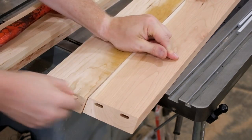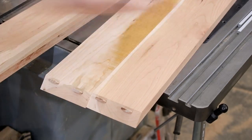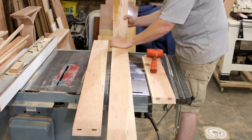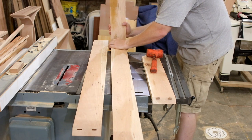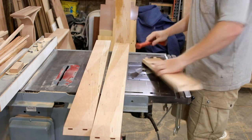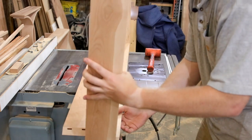So I can do the baseline I'm working with here. Domino joints are going in. I drilled these with 0 clearance. This is a 5mm by 30mm domino, of course, working with Festool. The assembly on this is pretty straightforward. Line up your joints. Try to get them together. As you can see, it goes together extremely fast.